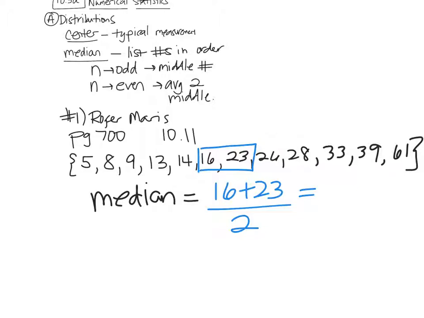If you have your calculator, you can do that. Hit divide by 2, 19.5. Okay? 19.5. Now, you can't hit half a home run, but that's what statistics are. It's like when you have the average kid in the house, and the average number of children people have is 2.4. You can't have 0.4 of a child. Okay? Even people missing limbs, they're still whole people.